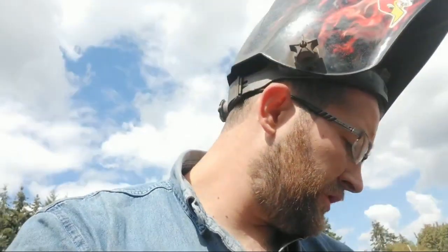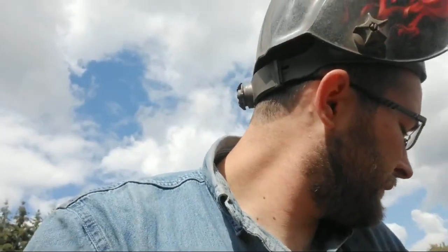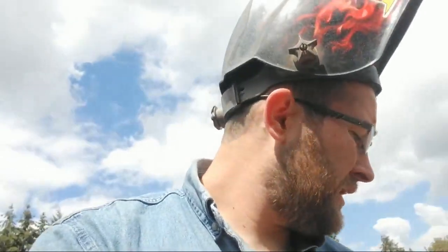Basically, one of the main, most important things you can do before you weld something is to prepare it, okay? And by that I mean getting the rust, the paint, the gunk, the oil, any of that junk off of the weld. If you don't, your weld will be crap.